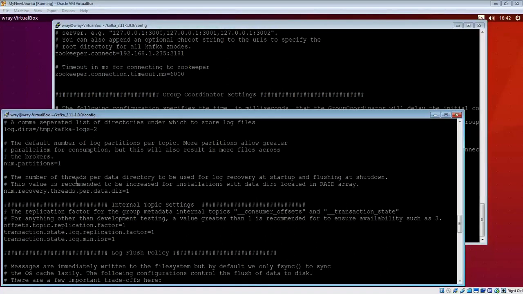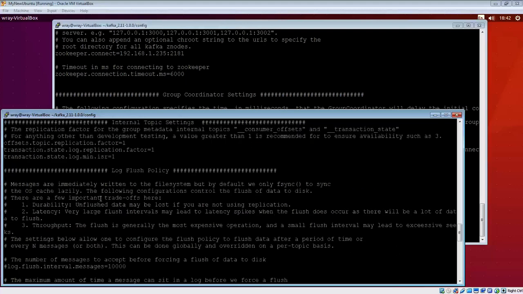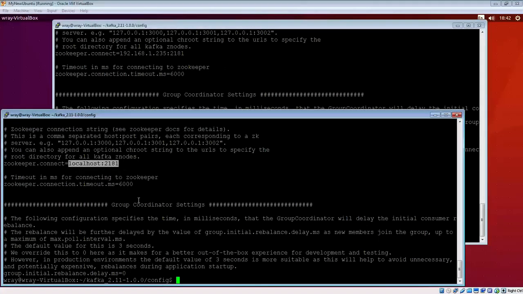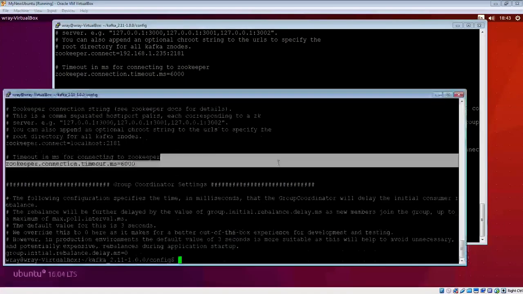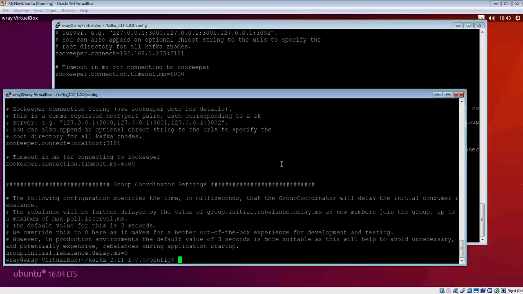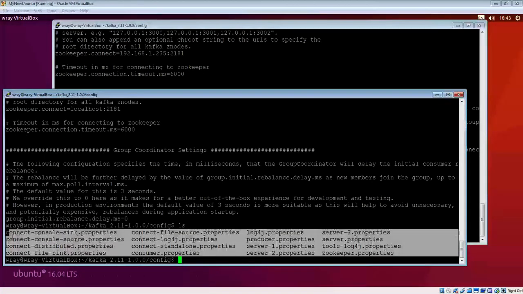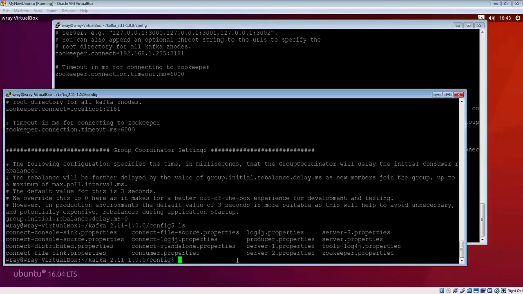So the next thing that we need to have a look at really, so we've looked at broker, listeners, and the logs. The next thing you might want to look at is where we're actually going as far as the zookeeper is concerned. So what's the zookeeper connection? And the zookeeper connection is localhost 2181. So all the commands now should work here locally. Good, because we're on the local machine. Okay, so that's part and parcel of the configuration files that we can see in the config folder.